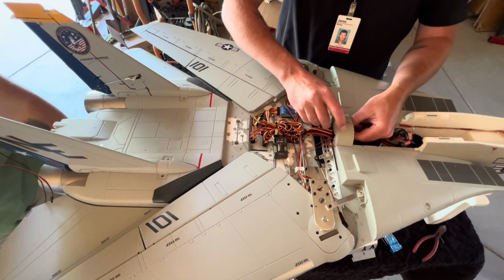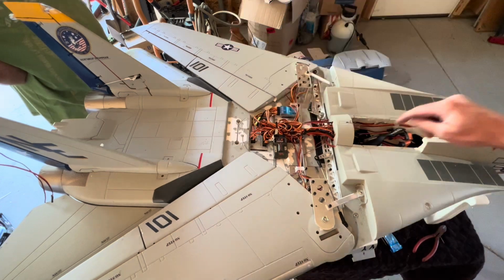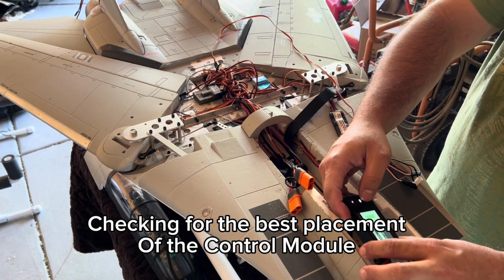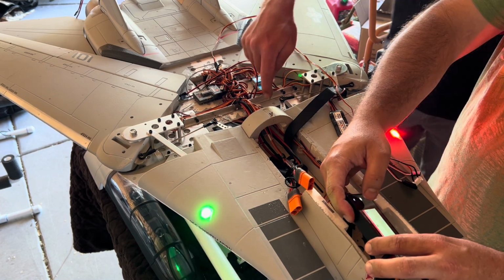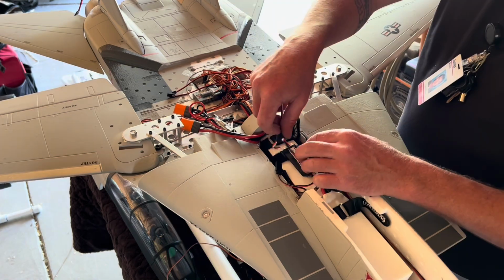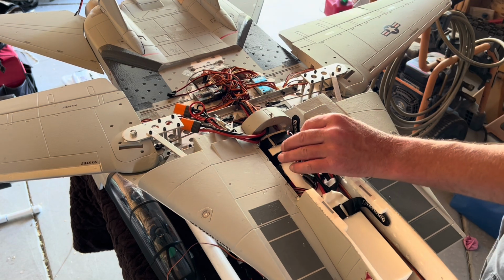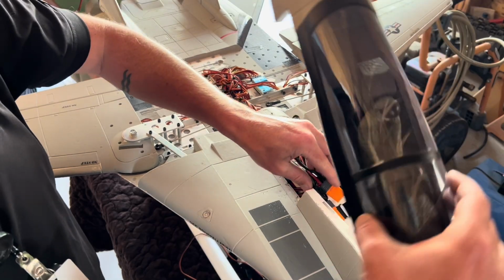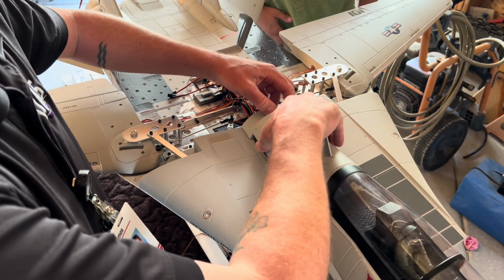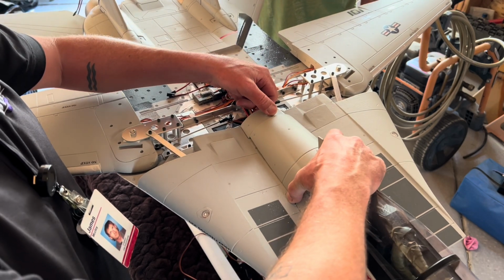And then we're gonna shove those right through here, right up in here. So the control module will sit right here, to sweep the wings and see where these little control arms mount to. Let's stick that right on top of the battery and make sure that will work with the canopy. See if the canopy actually closes. There's a lot of room, but there's not a lot of room. Ooh, barely. Okay, so you'll just have to have the module on top of the battery.